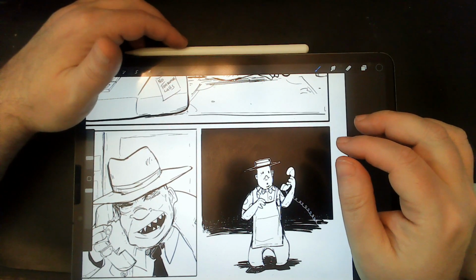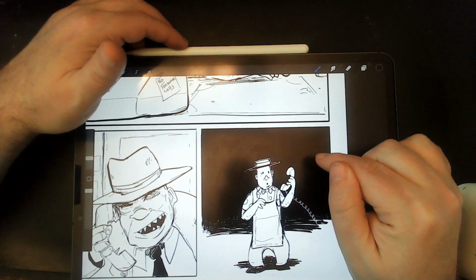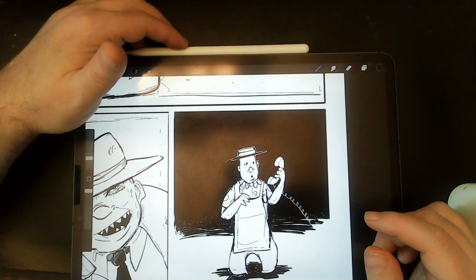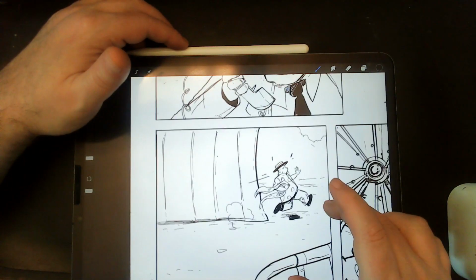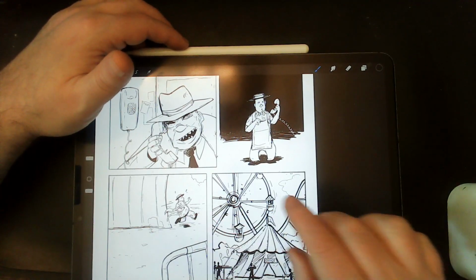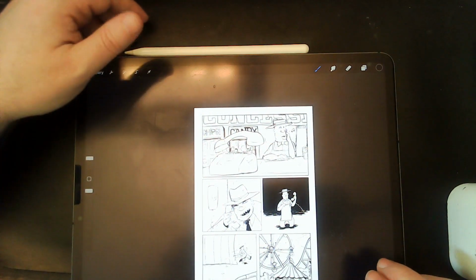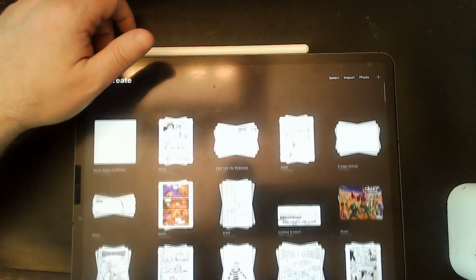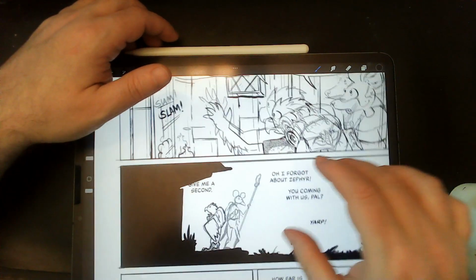This is one comic I never actually finished, or I finished it, but I never published it. And he's just left holding the phone. And somebody said, this makes me feel like, you can see that he's completely alone here. And then immediately afterwards I had a reaction. He just runs for it. He's taking off his apron. This is real early in my trying to figure out comics. I didn't know how to do consistent faces. Still hadn't figured out things like noses, like how to draw a nose. You're probably laughing at that.